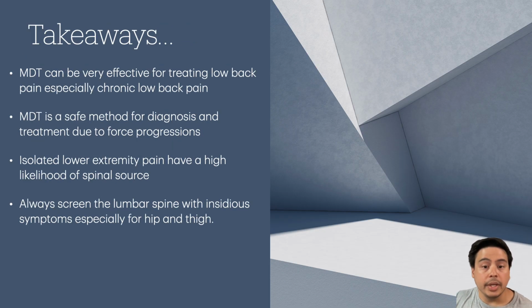So the key takeaways from this, we know that based upon the research, MDT can be very effective for treating low back pain, especially chronic low back pain. MDT is a safe method for diagnosis and treatment, due to its force progression system. Isolated lower extremity pain has a high likelihood of spinal source, and because of that, you always want to screen your lumbar spine with insidious symptoms, especially for hip and thigh.